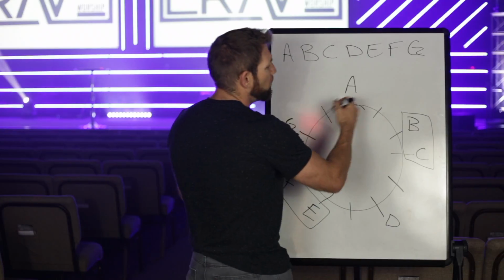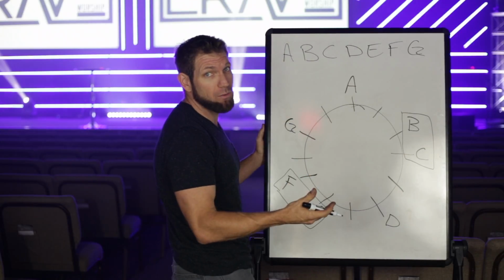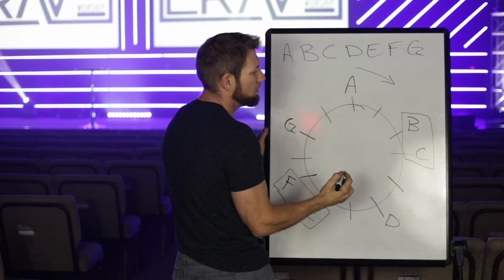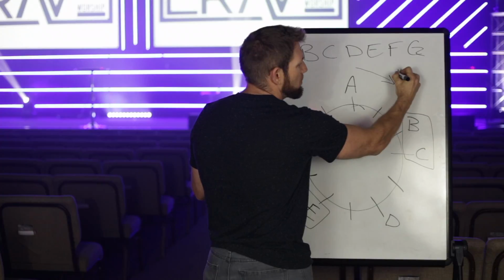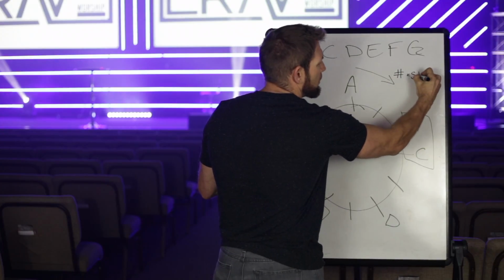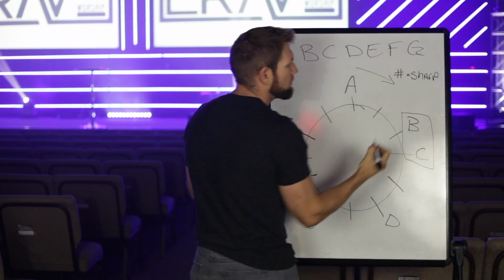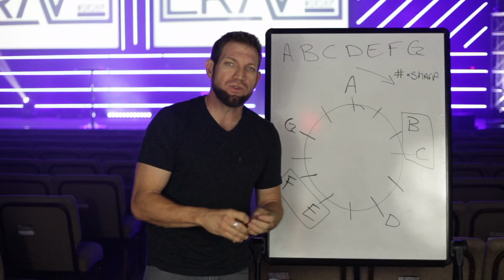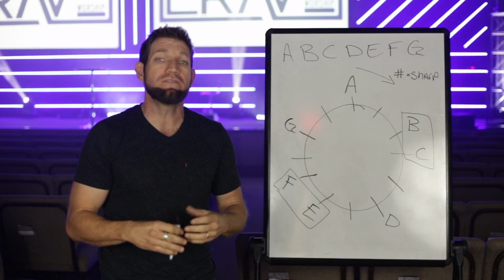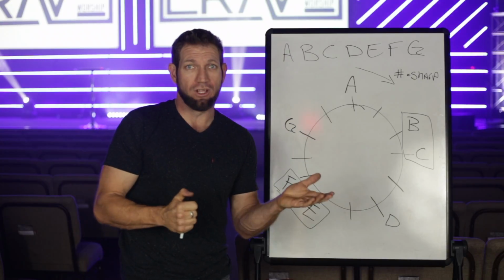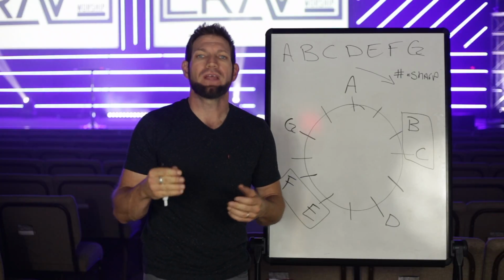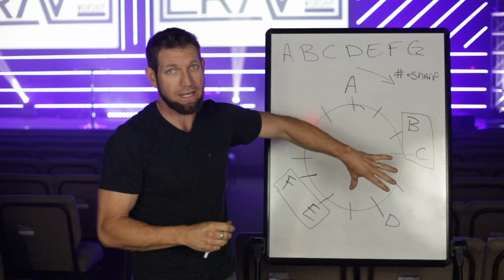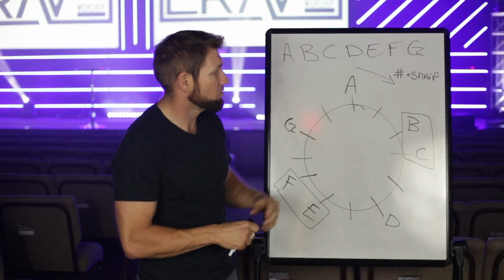So when we move around this wheel, we need to know how to navigate around the wheel. When we go to the right, we're going to call all the accidentals sharp. And when we move to the right, we're going up a scale. If you remember back to a music class in elementary school, the old do, re, mi, fa, sol, la, ti, do, we start off low and work our way up a scale. So working our way up a scale, going around to the right, we're going to call all of those accidentals sharp.